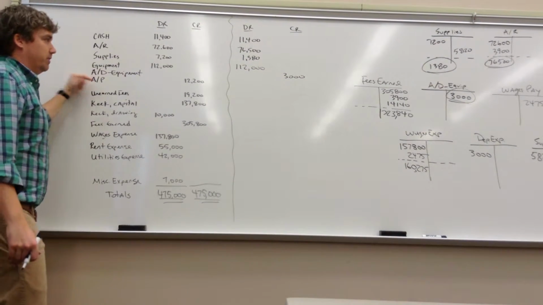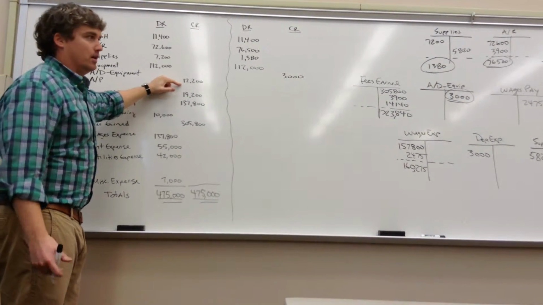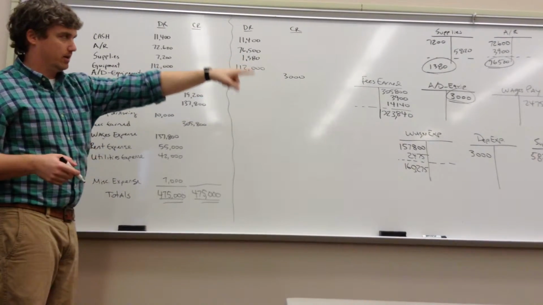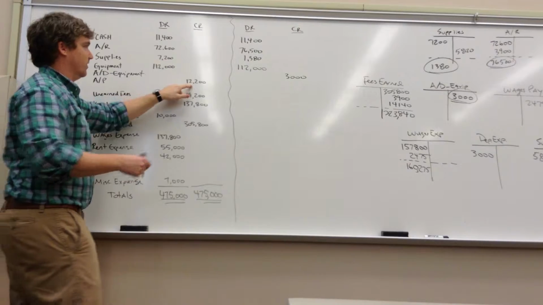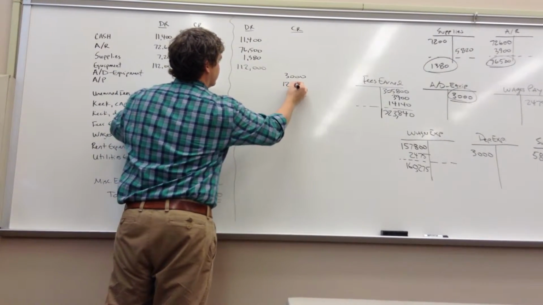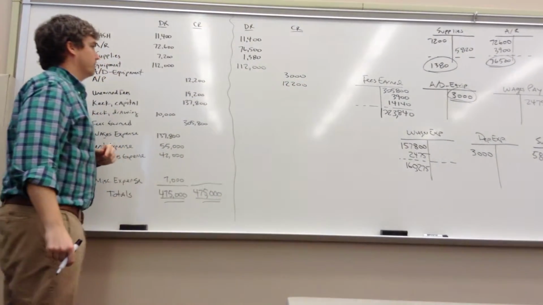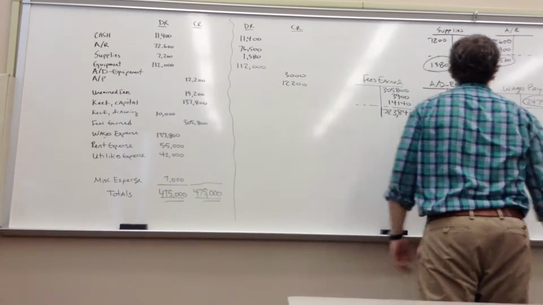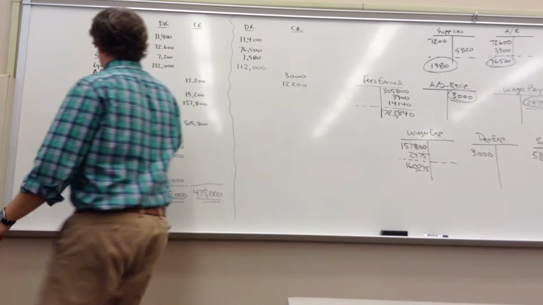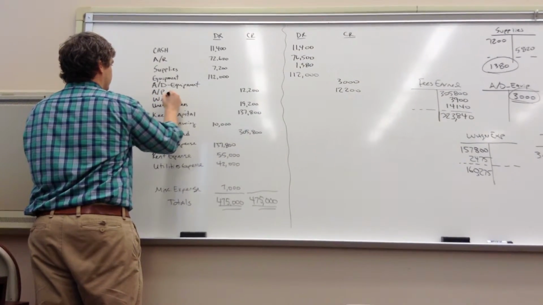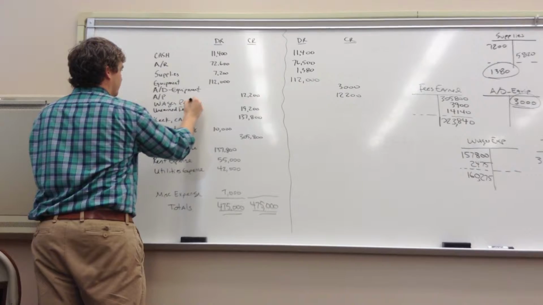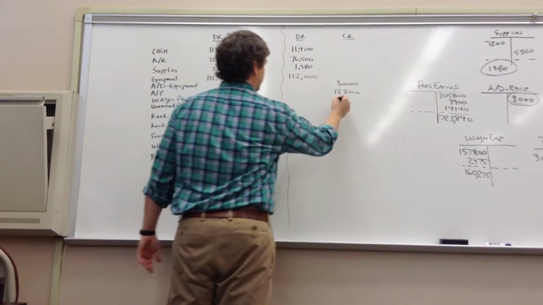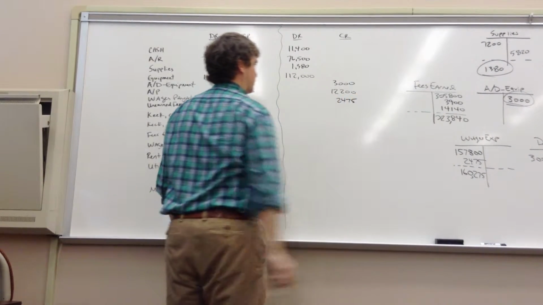Accounts payable. Did we do anything to it? Well, we did something to wages payable. You may have put accounts payable there. I did not. So, according to my little work there, nothing happened on accounts payable. 12,200. I added this wages payable here. Okay? So we need to come over here, put wages payable. Wages payable is 2,475.